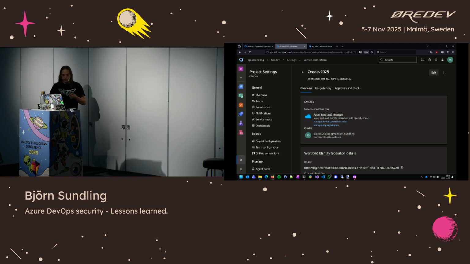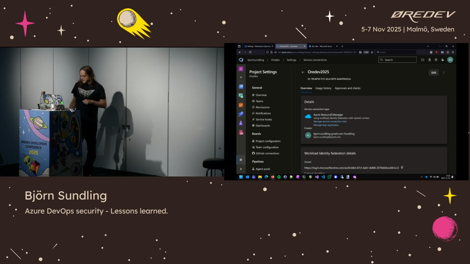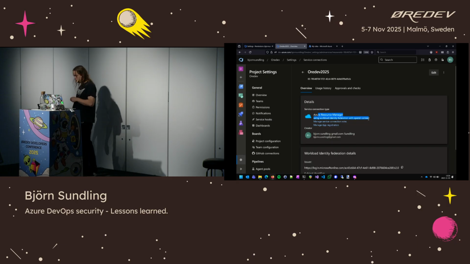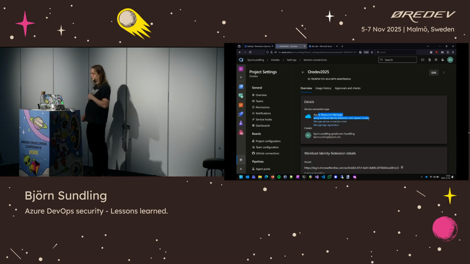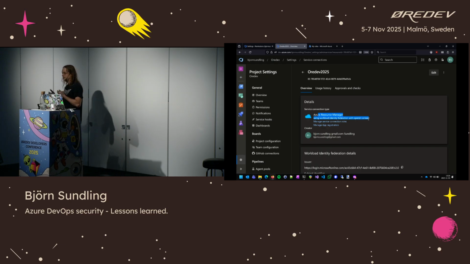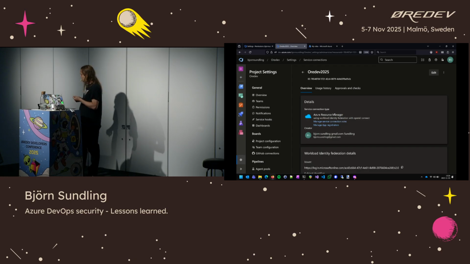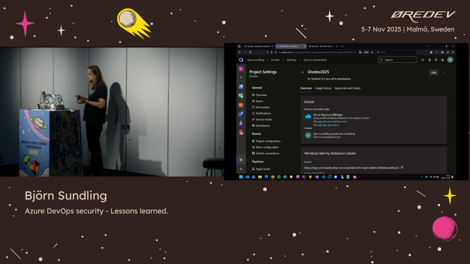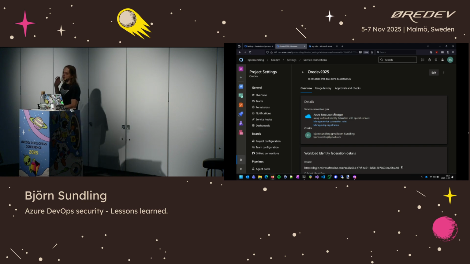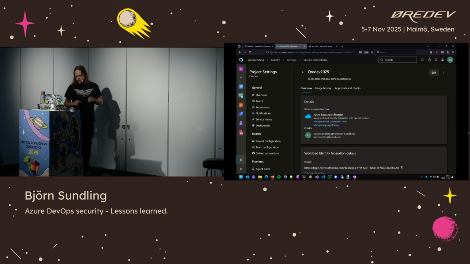I can use that password to do stuff, whatever you grant access to. They improved it. So nowadays, we have workload identity federation, which is 1 billion times better. It's still an identity. If I have access to your pipelines and you have granted this identity, well, we're back to square one. I still can do stuff in your pipelines, right? Now, in many cases, we can actually remove the use of this entirely. So for example, if you're using self-hosted agents, then don't use self-hosted agents. Use managed DevOps pools. We'll be looking at those in a short while.